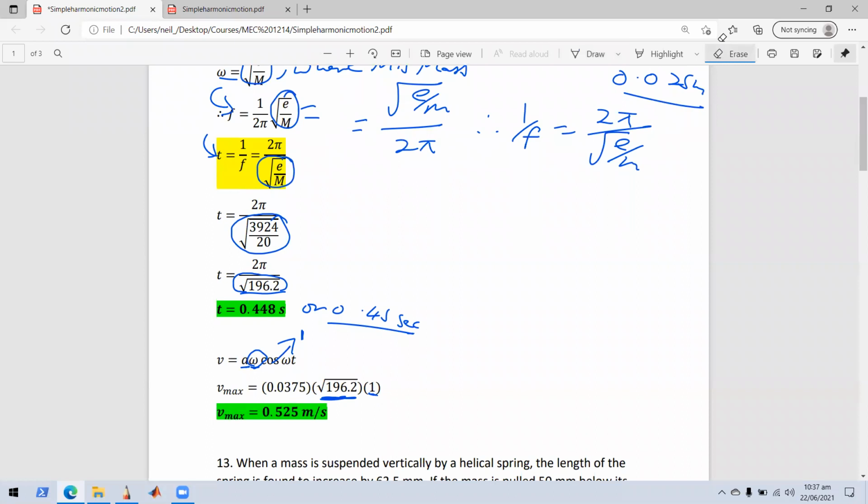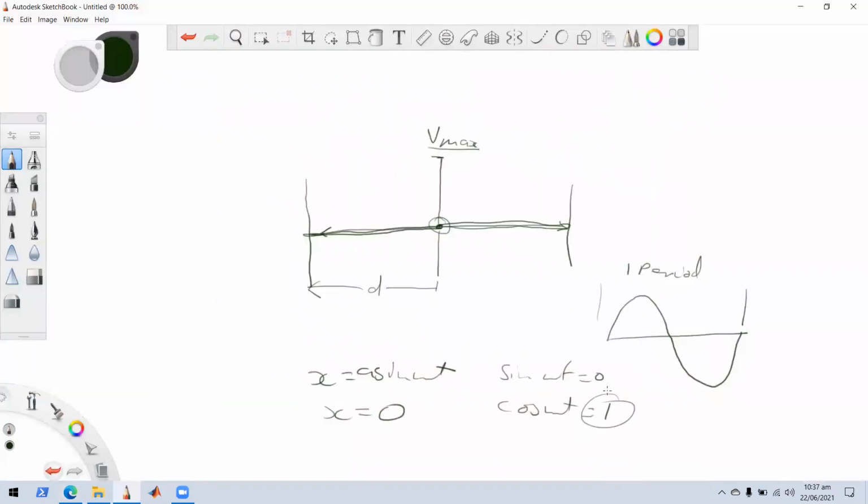All right? Yeah. So, sir, could I see the other screen where you show when x is equal to 0, sine omega t is 1? Yes, thanks. 0 is equal to A sine omega t. So this A is going to cancel out, so 0 is equal to sine omega t, right? Sine omega t is 0, cosine omega t must be 1. V max is at the center, right? So the distance here is 0.